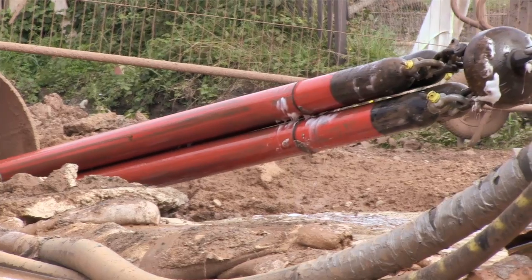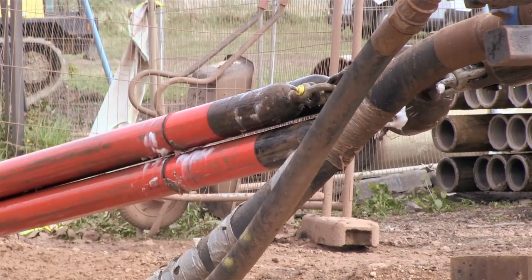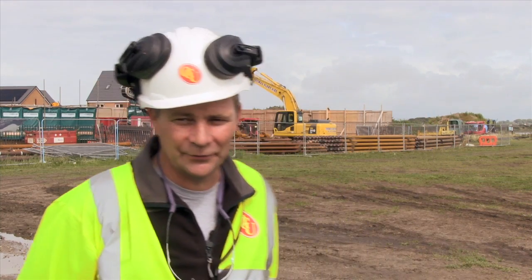In total we've had up to 20 men on this job. There's a lot behind it — logistics and everything else that people wouldn't really be aware of — but it's everybody together. It's a big team effort. No one man has ever pulled that pipe across that river, and certainly not twice.